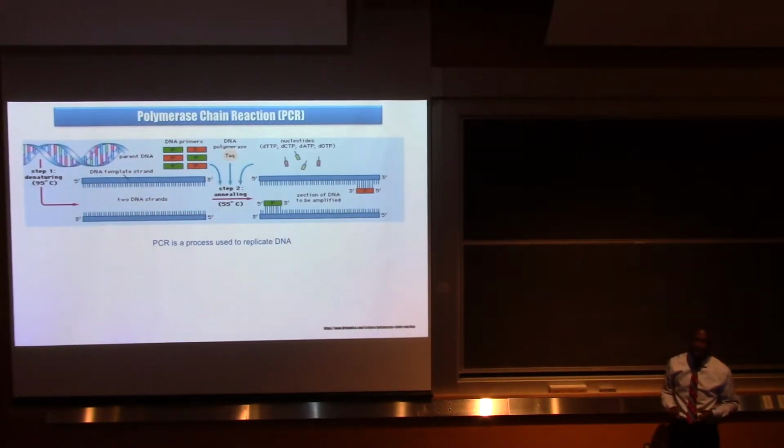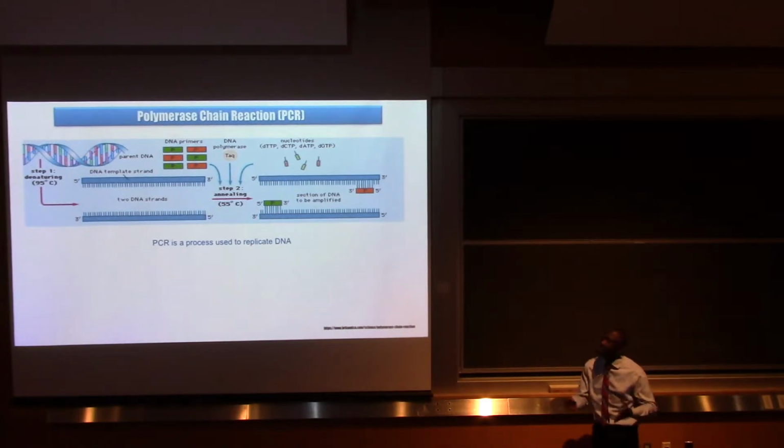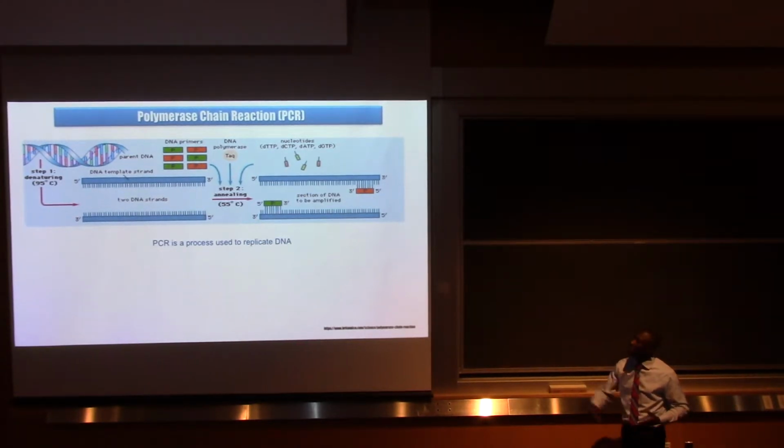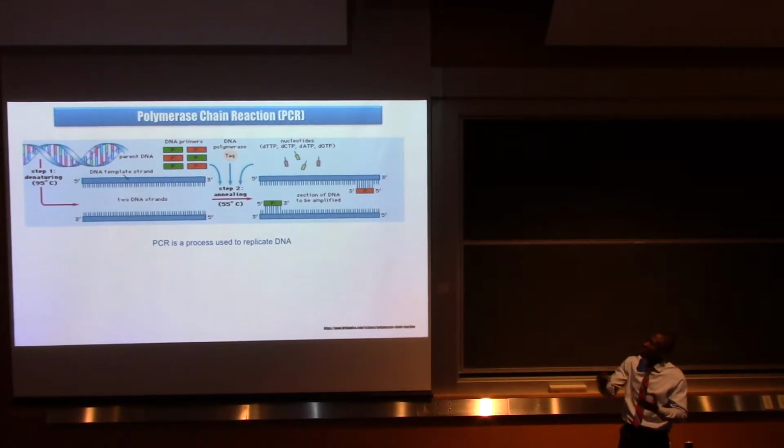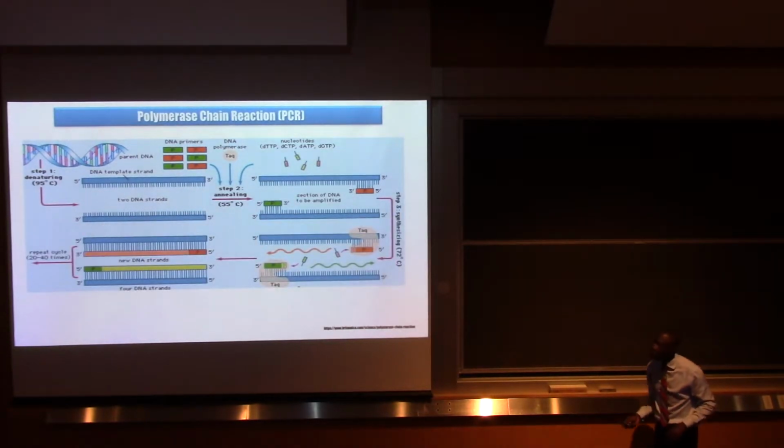To answer our research question about the specificity of the probe, we use a method called polymerase chain reaction. In this method, we have the double-strand DNA of the Streptococcus. We heat it and break it into single strands. After that, at the second step, the annealing step, we add a primer. This is a molecule which starts the reaction. After adding this primer, an enzyme called polymerase adds more nucleotides to this single strand, forming a new double-strand DNA.